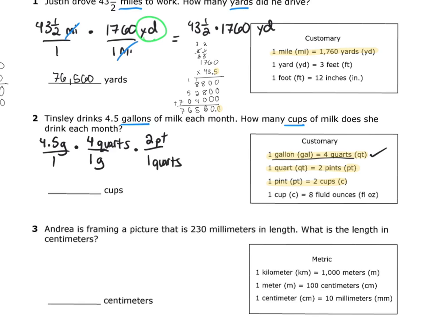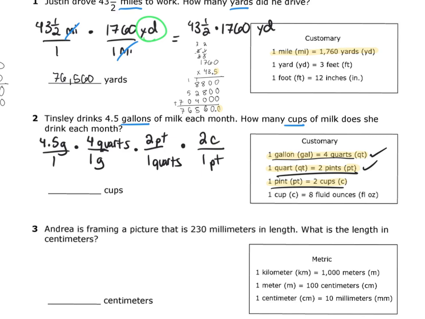All right, so now I'm over to pints. I've already done pints, right? We've done this one, but remember, we don't want pints, we want cups. So I'm going to go to this last formula that I've highlighted. 1 pint is equal to 2 cups. I have pints in my numerator, 2 pints. I need pints in my denominator. So I'm going to have 2 cups over 1 pint. There we go.